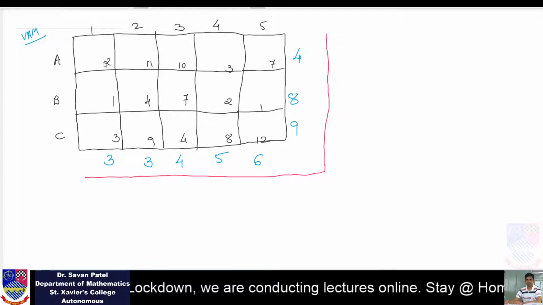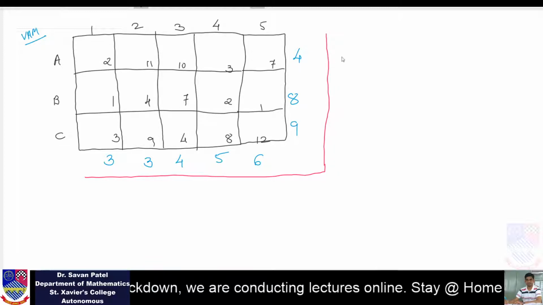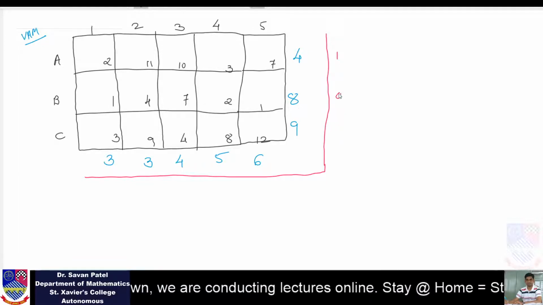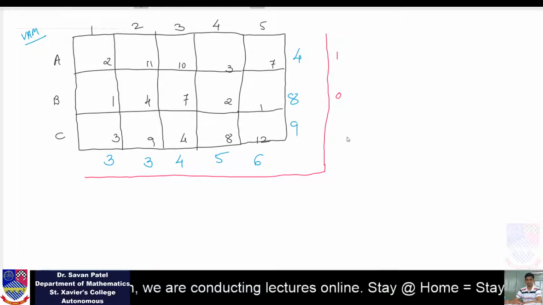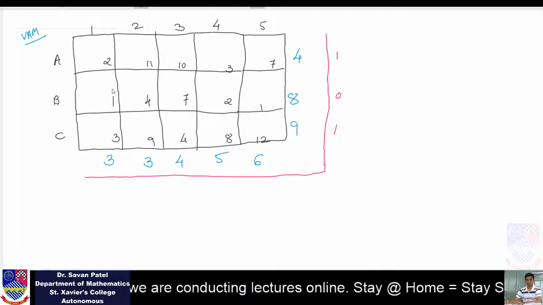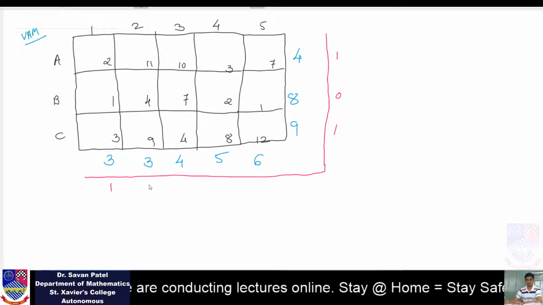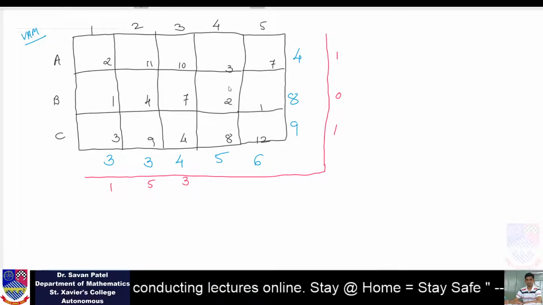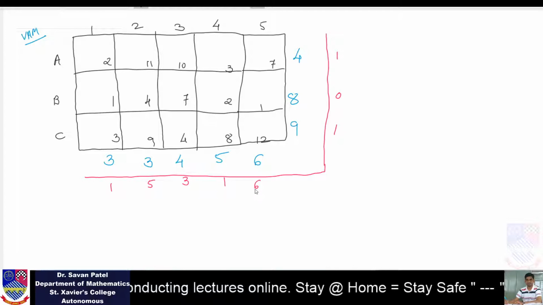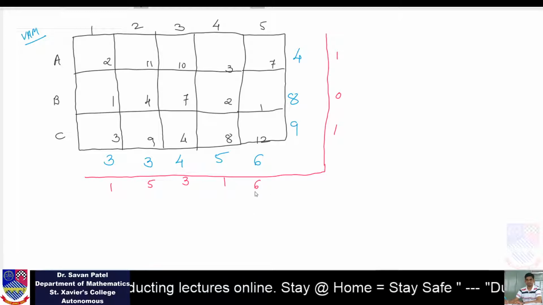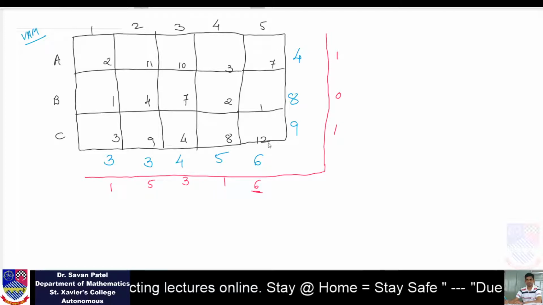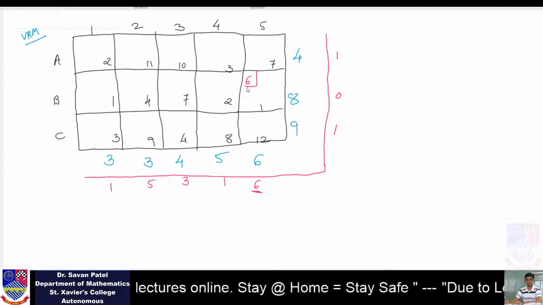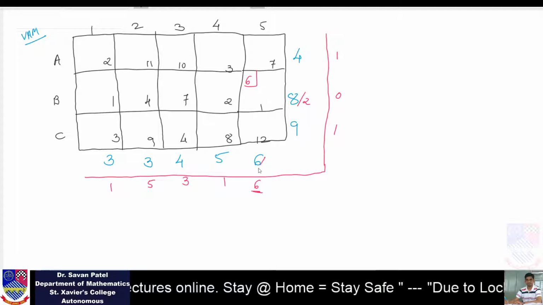So first of all, I will go for the minimum of 2 and 3, that is 2, so the difference is 1. Minimum is 1 and 1, so the difference is 0. Here the minimum is 3 and 4, so the difference is 1. Here 1 and 2 are minimum, so the difference is 1. 4 and 9, so the difference is 5. Here 4 and 7, so the difference is 3. 2 and 3, so the difference is 1. 1 and 7, so the difference is 6. So the maximum value is 6. So in the corresponding column, the minimum is 1. So we will allocate whatever is the maximum possible, that is 6 here. And here I am left with 2 and here I am left with 0.